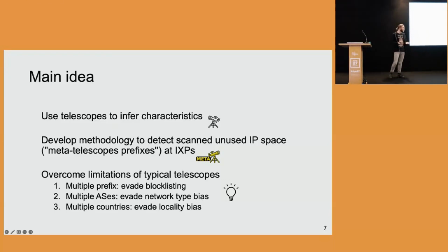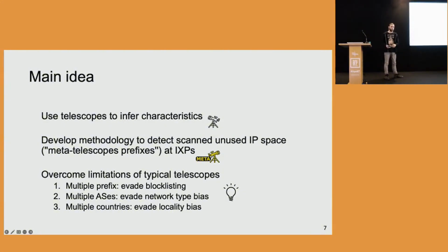If you have 1 prefix, it belongs to 1 AS. And sometimes scanners are interested in scanning data center networks rather than educational networks, for example. If your telescope is located in an educational network, which is true for most universities that we collaborated with, they do not see the kind of scanning activity that's going towards data centers. Now, as we have lots and lots of these meta-telescope prefixes, they are in basically every type of network.